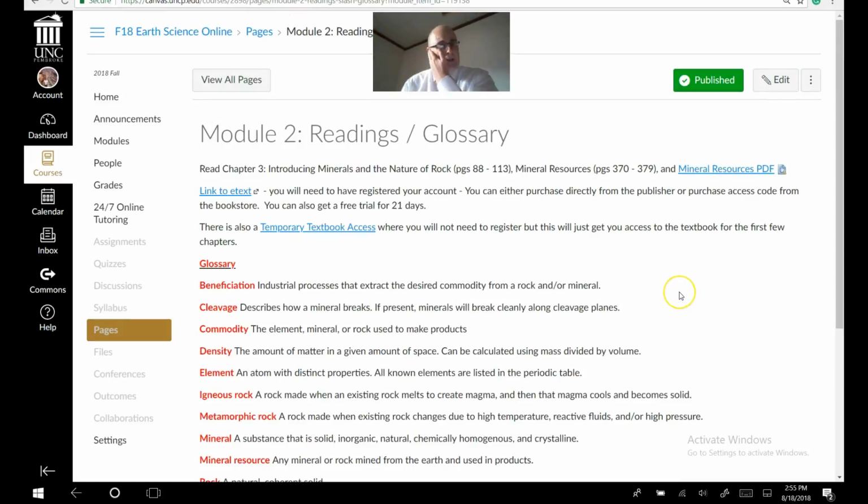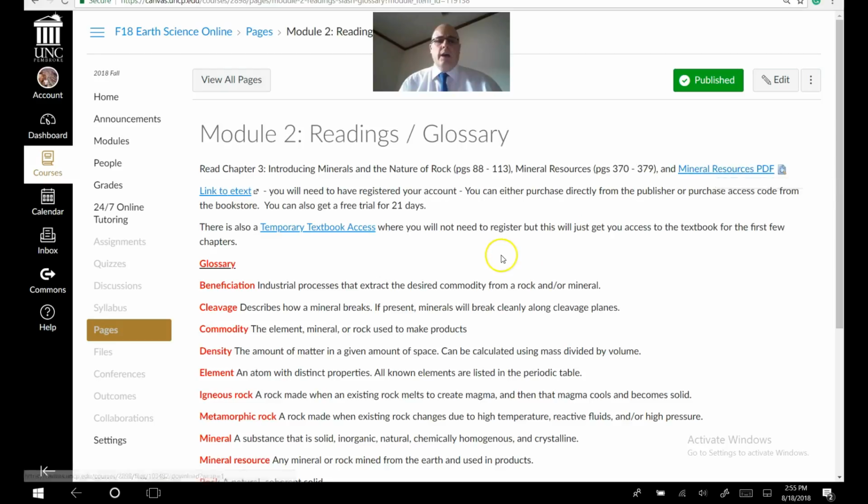Now, readings and glossary, this is also important if you didn't get it the first time. You don't have to read the whole text, and that's why I send you to individual pages. Sometimes it's the whole chapter, but sometimes I add additional pages. For example, I add 9 more pages here regarding mineral resources. That's in a totally different chapter, really far into the book. And I also give you an extra reading text.